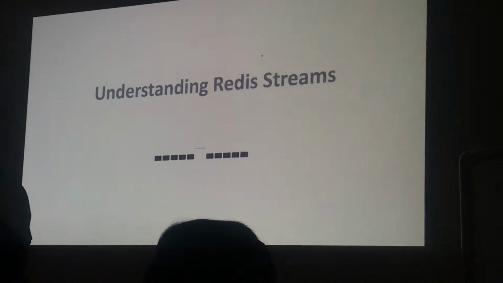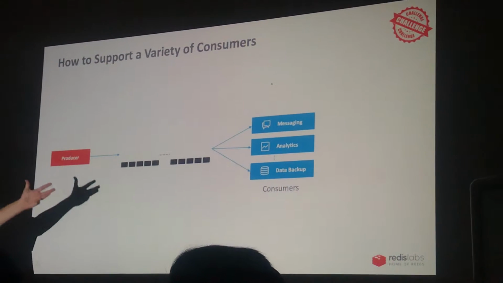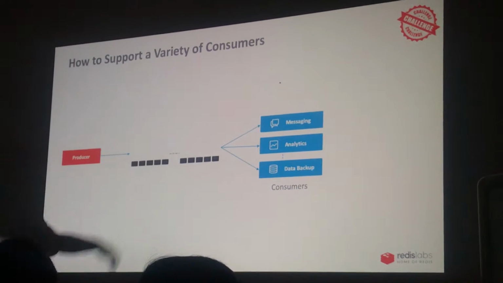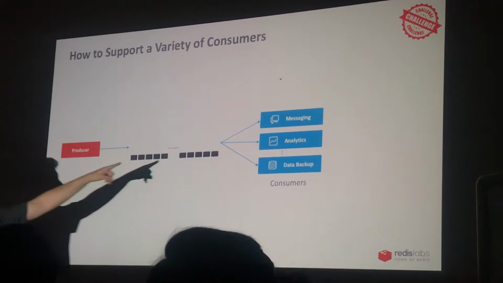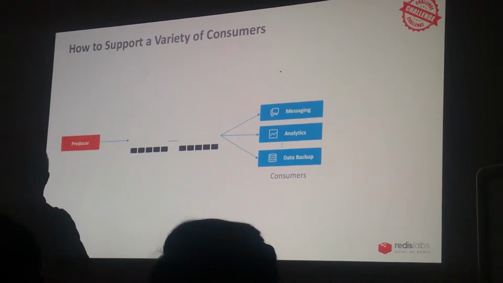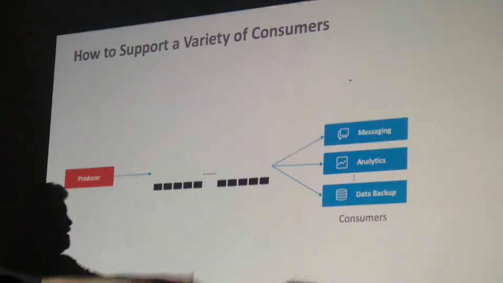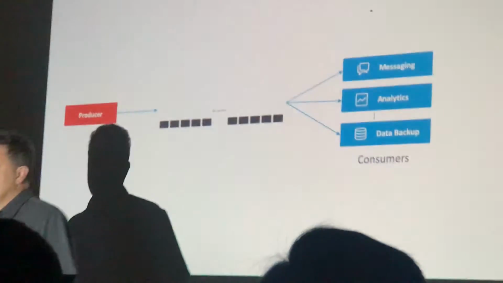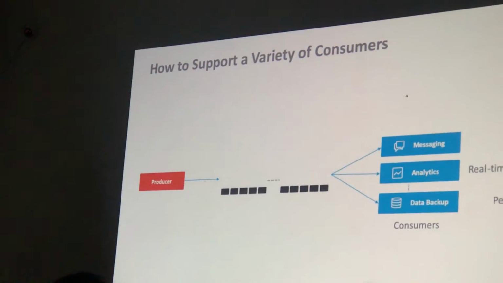But let's go a little bit further here. Okay, so again, I told you before that with streams, usually your consumers and your producers are not operating at the same speed, so you might need more. You also might have multiple consumers. In this example right here, we have 3 different applications. They all need the data. So they're not sharing the load, they're each getting every one of these entries, okay? Because in this case, we have some sort of messaging app, but we also want to do analytics on the messages, and we also want to back up things, okay? So that's 3 different places that the data needs to go, okay?